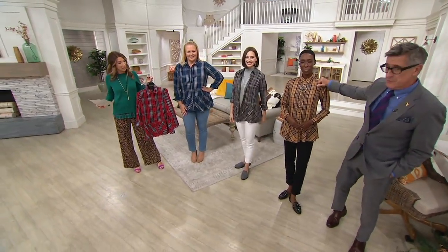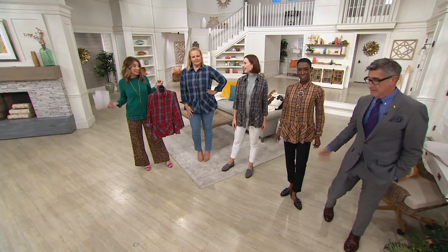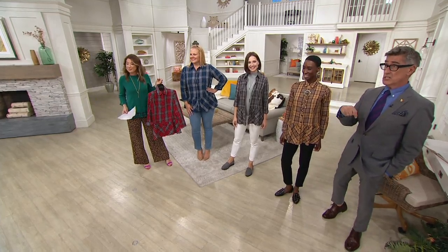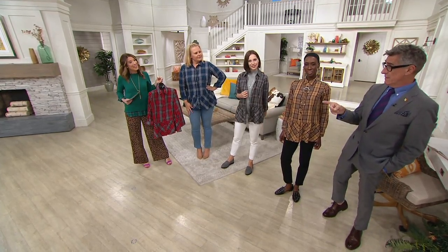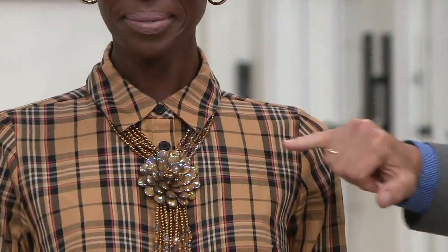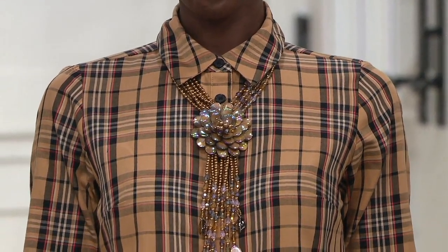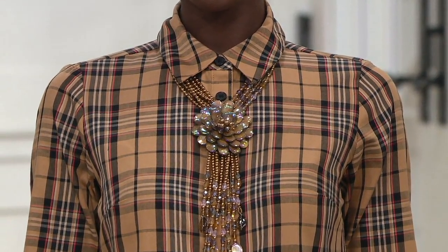I even love dressing it up with a starlet style. I think there's something that has always been very cool about the necklace. Totally. And here it is again. And actually, I'm with Jane Tracy on the main channel at 6 p.m. with Starlet Style, so come on over and check that out. But I love that you could dress up a plaid. You could get a little more elegant, a little more evening, go to dinner with a plaid shirt. I think it's amazing and gorgeous.